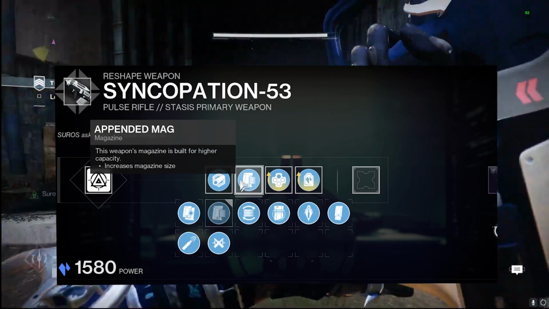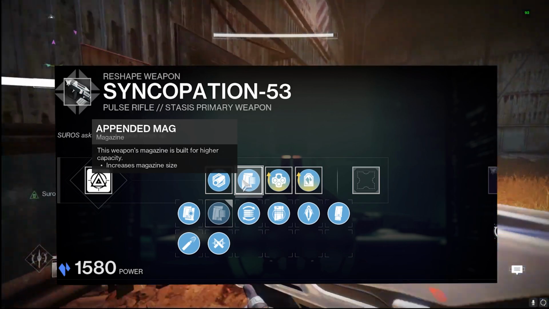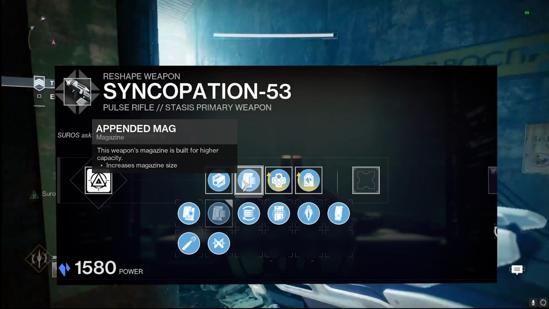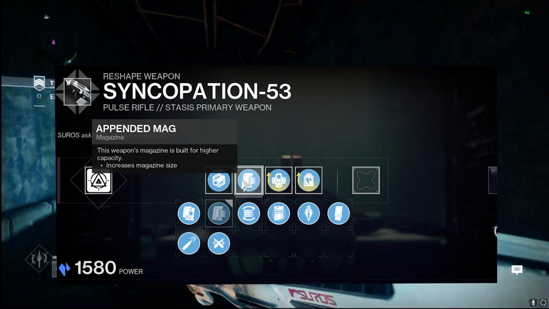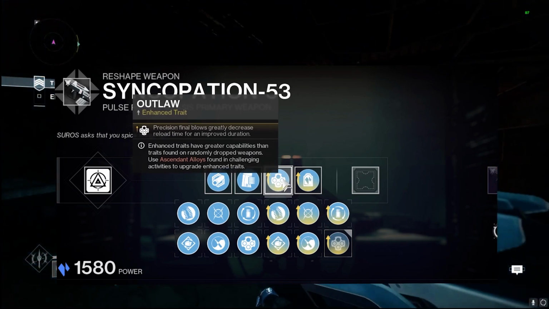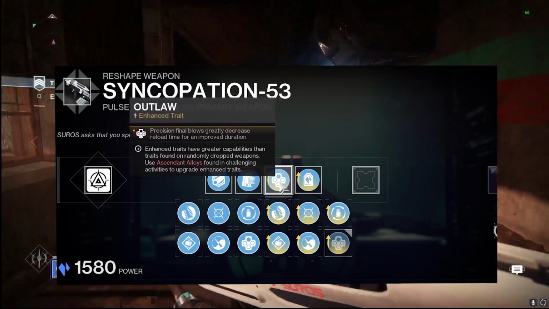Now for magazine, we're going with appended mag, so we have a nice increase to magazine size without having the negative of extended mag, which takes our reload speed all the way down into the 20s. For our first enhanced trait, we're going with Outlaw because it pairs perfectly with our 4th.